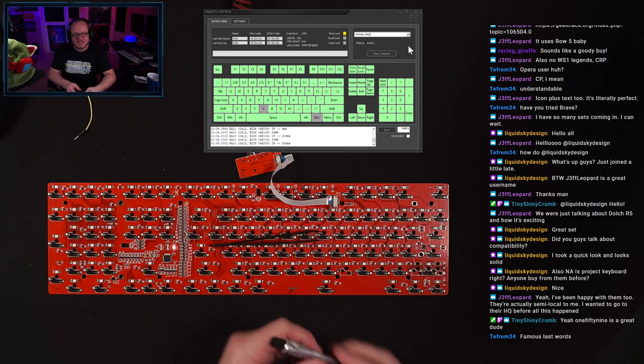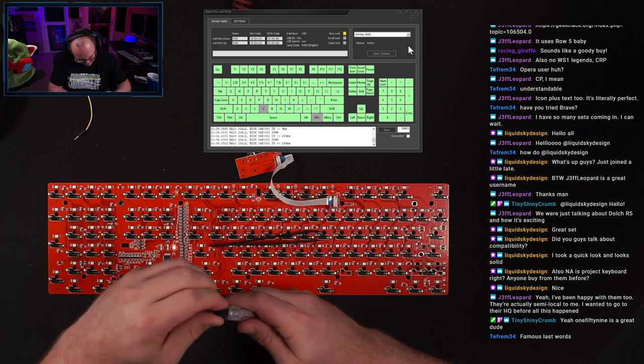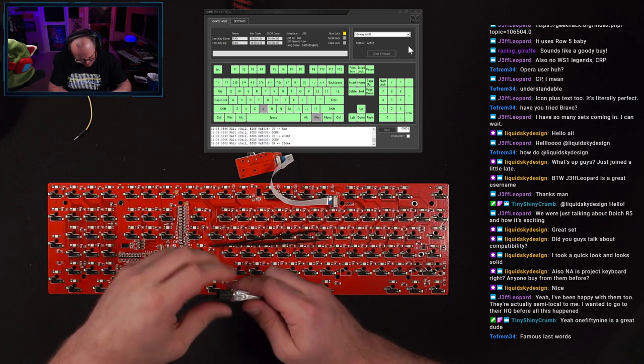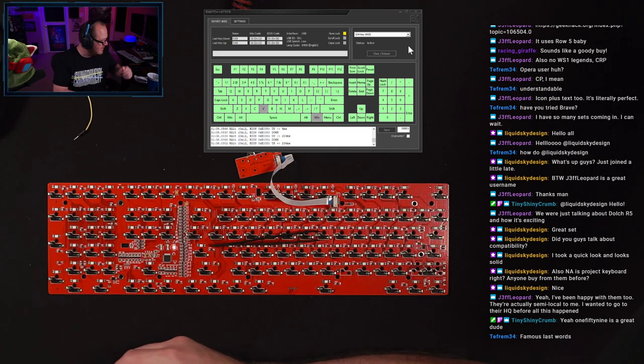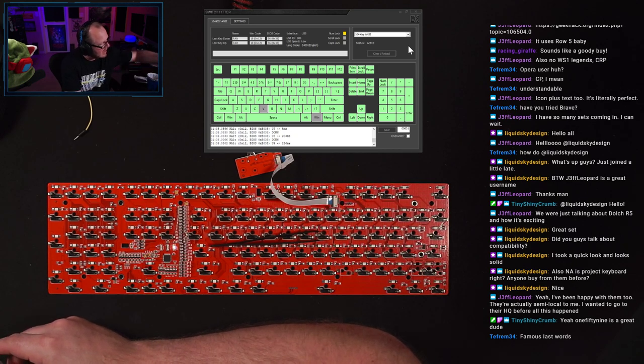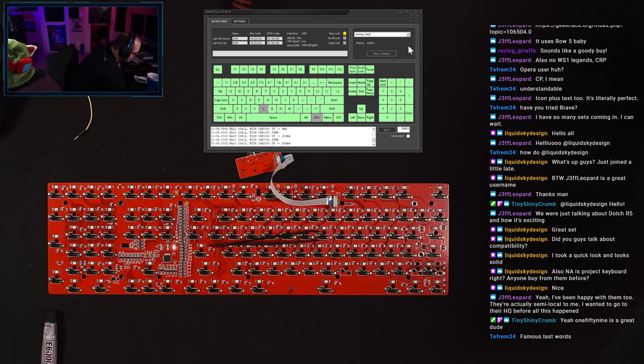So I've got some E6000 here. I don't know if this one has been opened before or not. It has. Okay. So we're gonna take one of our little applicators. I actually don't want to use one of these. I have some more with a slightly different shape. I think they'll work better.